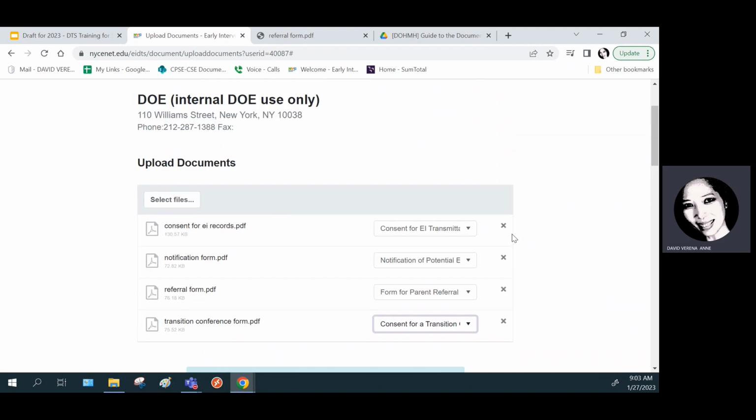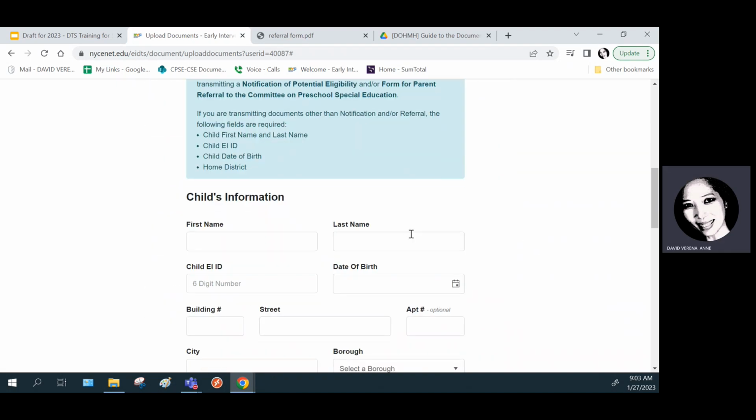And now that we have selected the files that we want to attach, then we have to enter child information. So we can enter test. The 6-digit ID number.